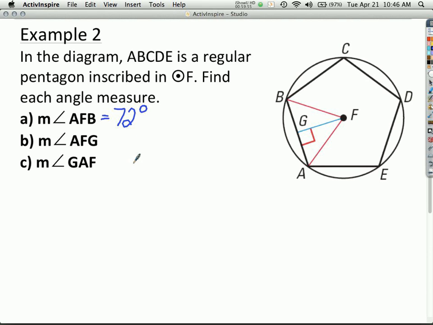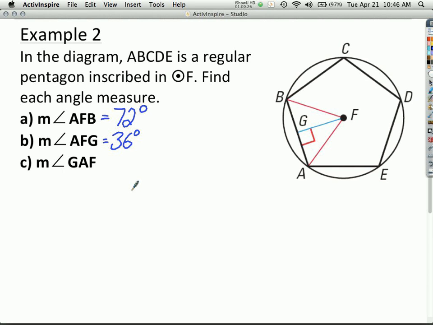What's the measure of angle AFG? Mental math. Nathaniel? Okay, well, I know I woke you from a distant slumber, but try to come back with us. Valerie? Yeah, we're just taking this angle and cutting it in half. It's 36 degrees. So I didn't mean to put you on the spot, Nathaniel, but make sure you're with us.